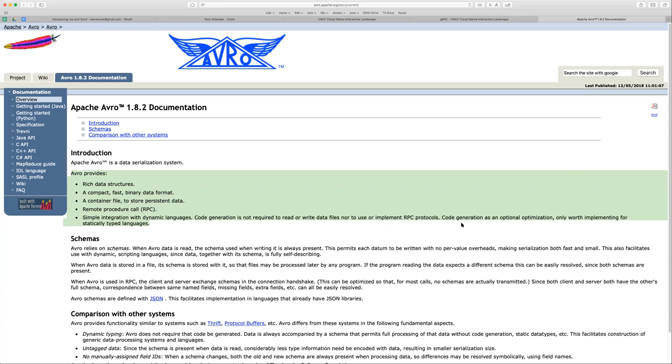Sure. Although, if you look at the protobuf website before gRPC, there were all sorts of pointers to how you could quickly do RPC with it. And I guess it would be interesting to get some feedback from people from the Avro project if they really felt like it was a good idea to offer Avro out as an RPC solution. If you wanted to do an email exchange with folks there, I'm very happy to remove them.